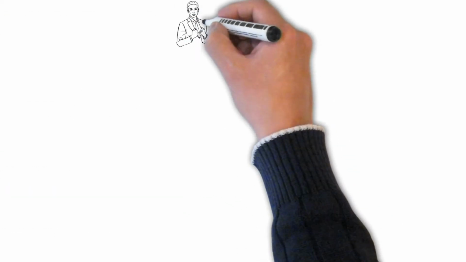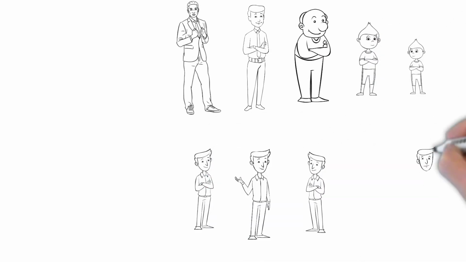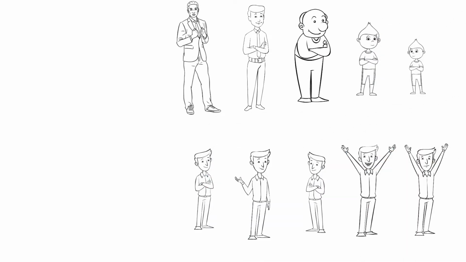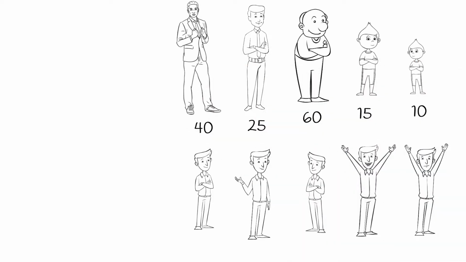Suppose we have two groups of participants. Each group is composed of 5 participants where the first group ages are 40, 25, 60, 15, 10. And the second group ages are almost similar. They are 30, 32, 28, 29, 31. By observation, we can see that the ages of the second group participants are all around 30 years. But those in the first group are more widely dispersed from each other.